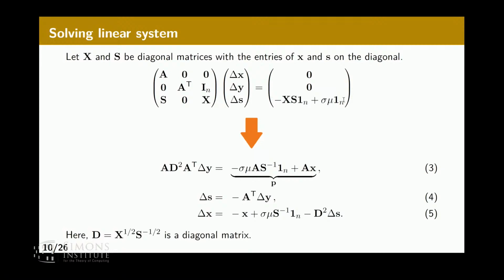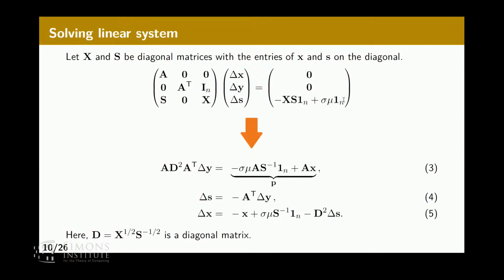If you look at the first line, this line here that has A and zeros, and then delta X, delta Y, delta S, these are the primal update, the dual update, the slack update. You're going to see that A times delta X, the other two, of course, cancel out, has to be equal to 0. This is telling you that delta X, the update in the X direction, has to be in the null space of A. And that's to ensure feasibility, basically. And this is fundamental in the proofs of IPMs, for interior point methods for linear programming.